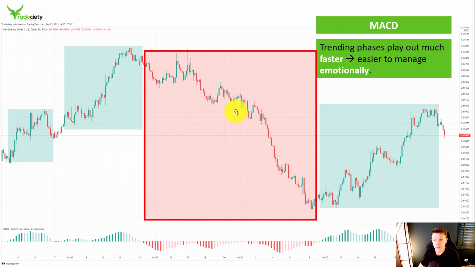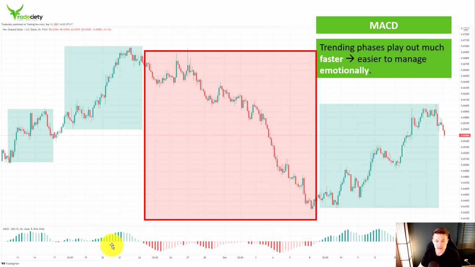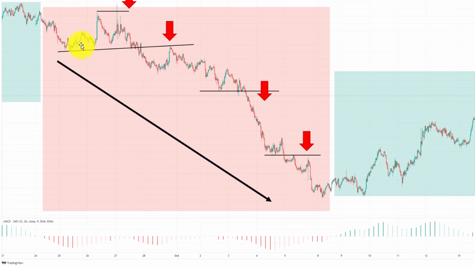And we can zoom in a little bit closer. We're going to look deeper into this red box. And this is how it looks now on the 30-minute. Keep in mind, the MACD is still the one from the 4-hour chart. So we have our higher time frame MACD, and on the lower time frame, what we are looking for are breakouts, retests, and pullbacks out of specific structures. Because we have determined that we are only able to trade short, now we are looking for breaks and retests out of patterns such as here.